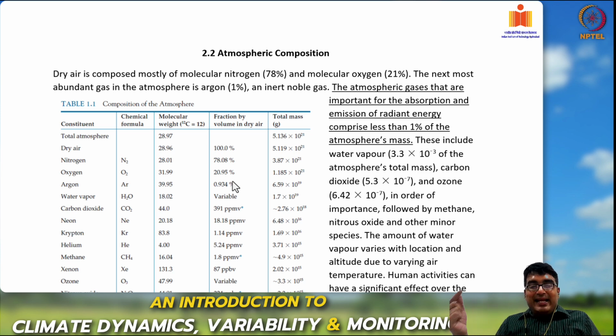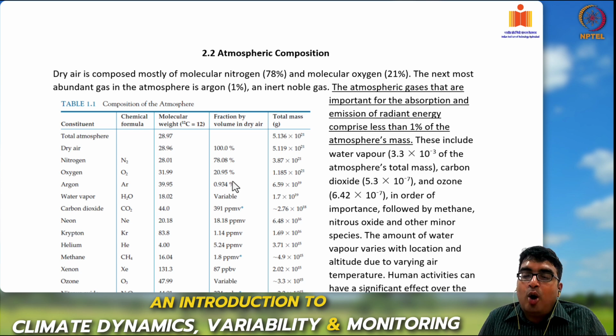Water vapor is the next most abundant gas, but water vapor we cannot give a specific composition because it's highly variable. There is a significant amount of water vapor in the tropics, whereas in the colder upper latitudes like the North Pole and the South Pole, the concentration of water vapor decreases significantly. So you will have a large variability of the water vapor concentration depending on the location and depending on the seasons. We will discuss water vapor composition as a separate aspect when we discuss humidity of air and how humidity varies with temperature, latitude, etc.